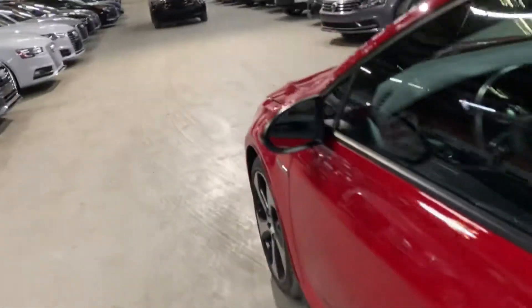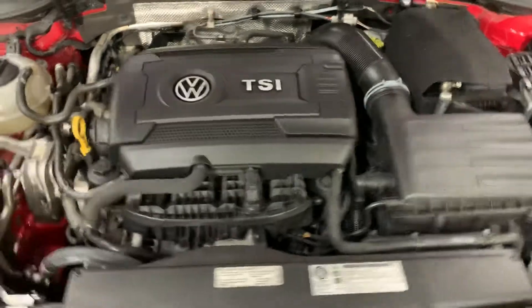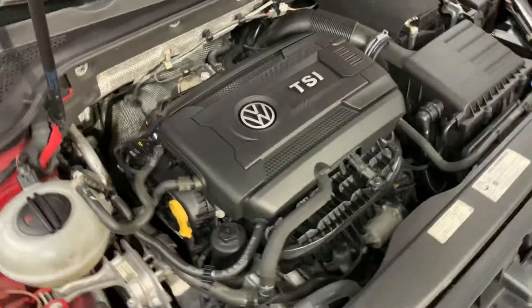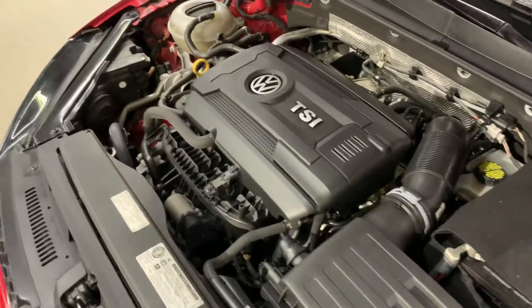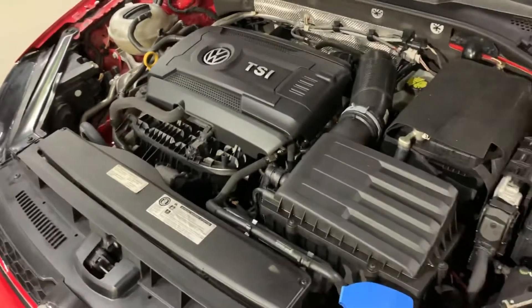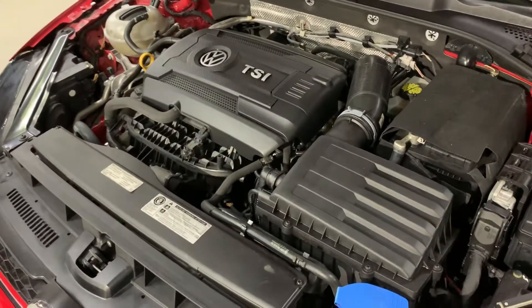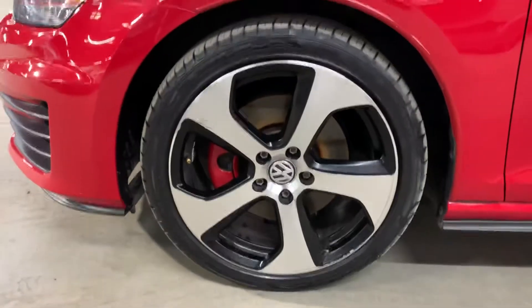Let's take a look at the engine now. Let's go ahead and pop the hood open. As you see here, the engine is detailed. Most importantly, as you guys heard, there were no weird noises or hesitations while we had this vehicle running. You are more than welcome to test drive it and check it out here at AX Autos. We are located in Atlanta, Georgia. As you heard, no weird noises — you're more than welcome to test drive it so you can get a sense of it for yourself.